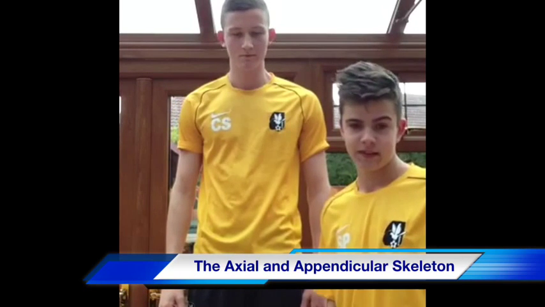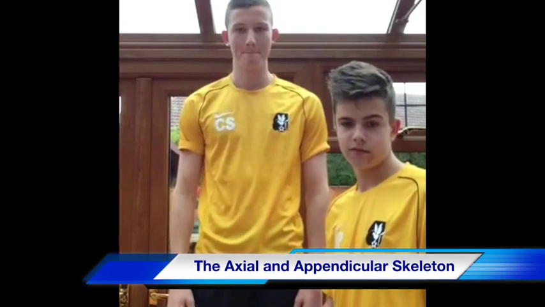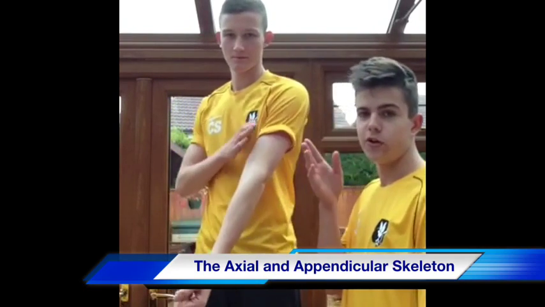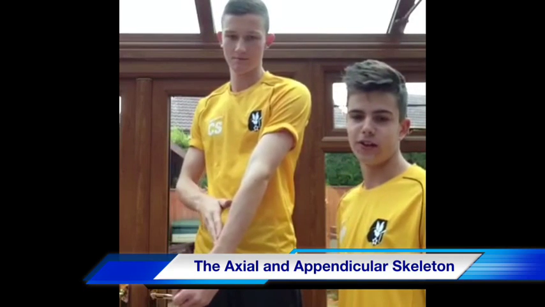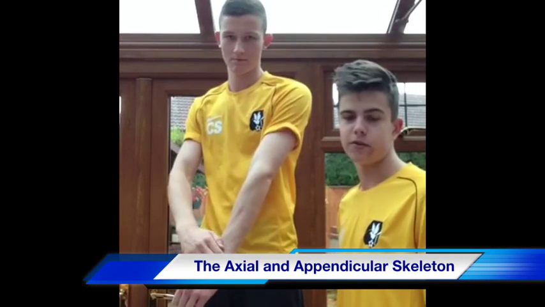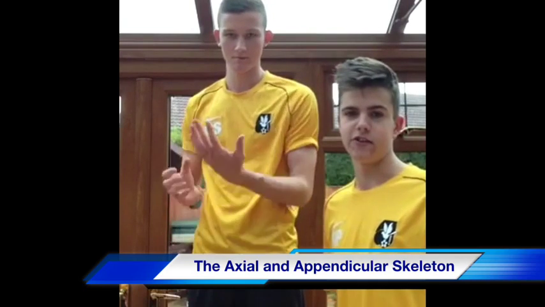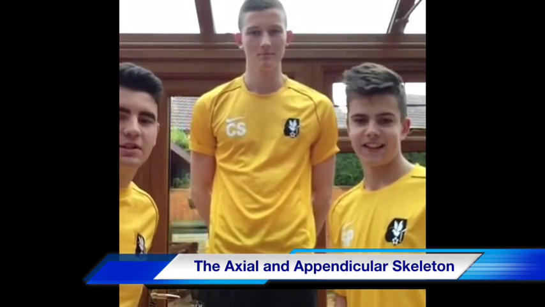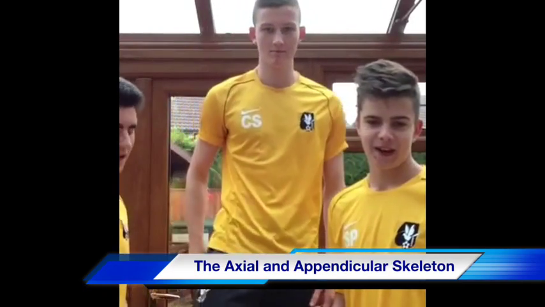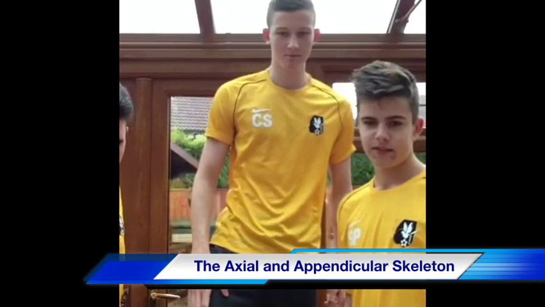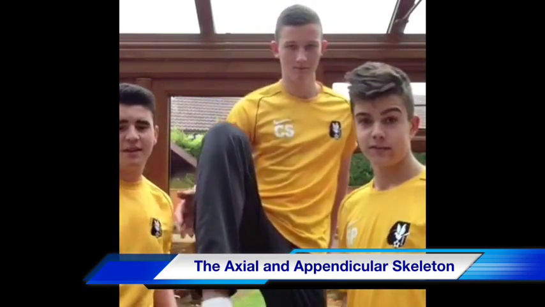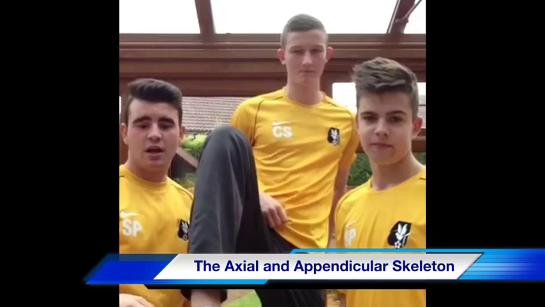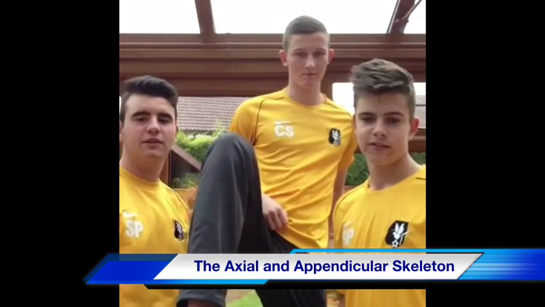The appendicular is the movement part of the body. It's made up of 60 bones that form the upper limbs. For example, humerus, radius, ulna, carpals, your 5 metacarpals and 14 phalanges. Within the appendicular skeleton, there are 60 bones that form the lower limbs. In the leg, you have the femur, the tibia, and the fibula, a patella, 7 tarsals, 5 metatarsals, and 14 phalanges.